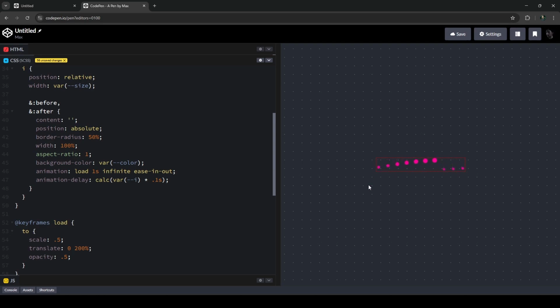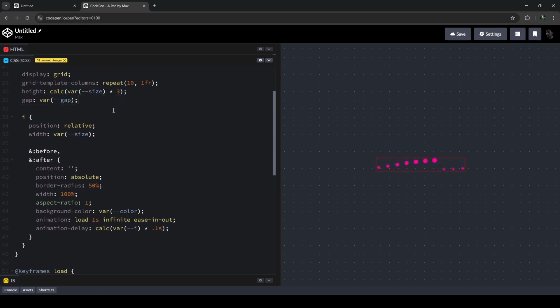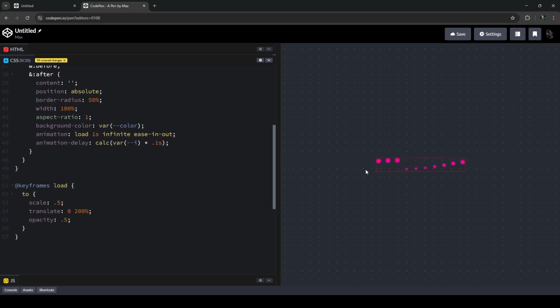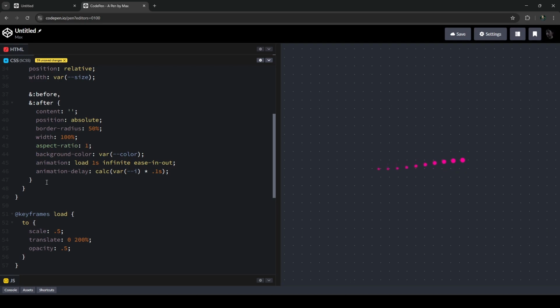But that's not the spiral effect we want to get. First of all, I'm going to remove the border because I think now you can see what happens inside of the loader div. So let's remove this. It looks much cleaner. All right, but the trick here is we are going to select the after pseudo element again, and we say animation direction reverse. And there you go. Now we have this spiral looking effect.